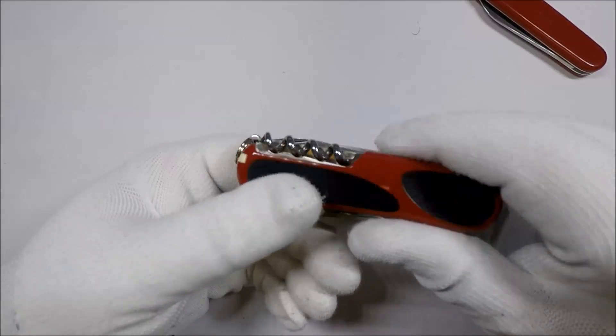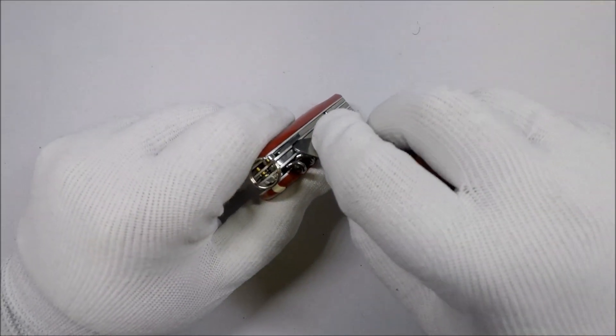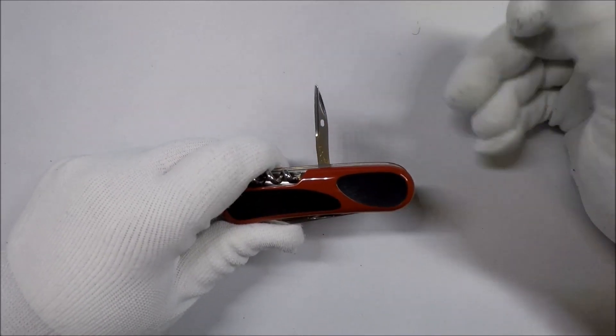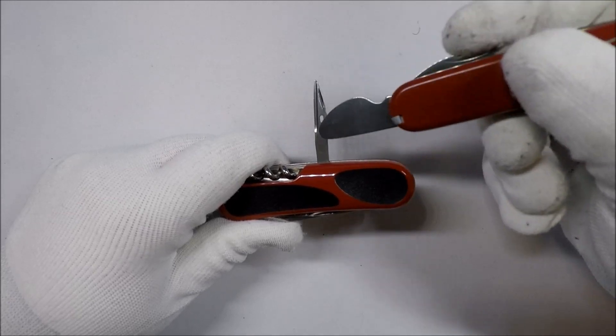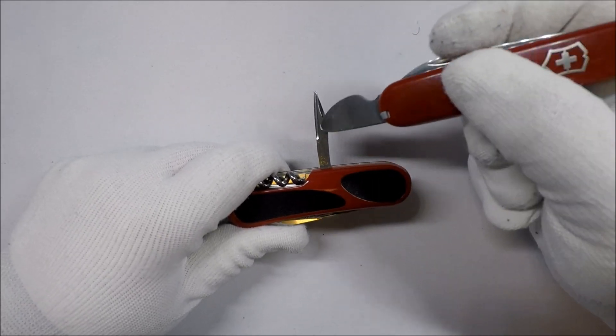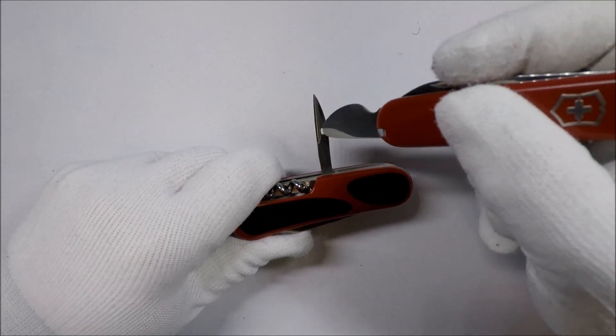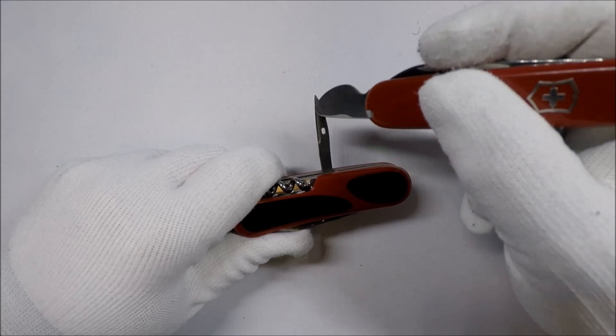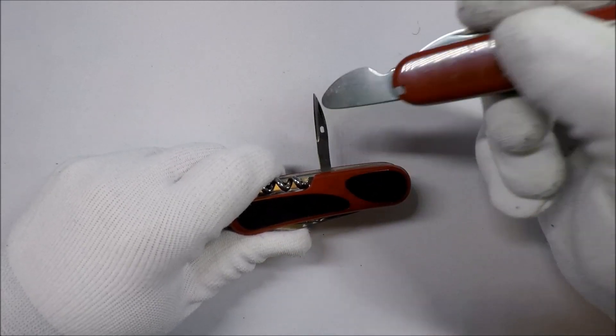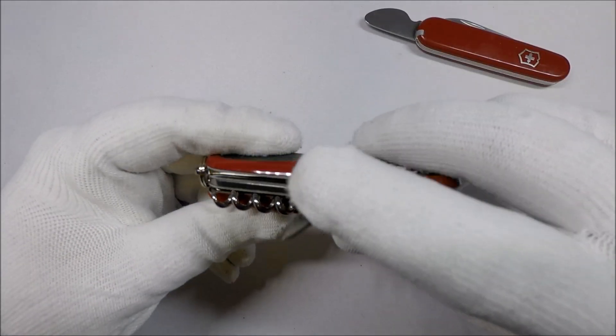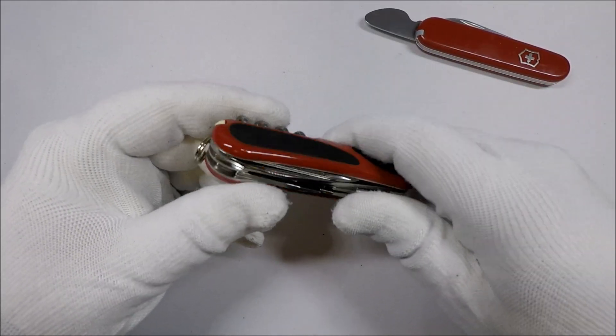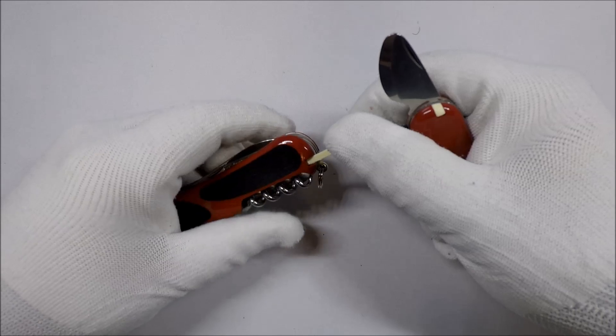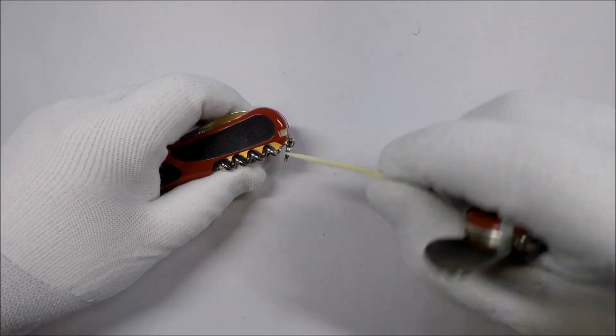It has a corkscrew which is pretty common. It's got the awl and this is a Victorinox style awl. The Wenger awls don't have the hole and they don't have the edge here. And by the way this edge is sharp. I managed to cut myself years and years ago when I was young with this particular blade on my Swiss Champ. It was an involved enough cut that I distinctly remember it, and I've cut myself with most of the knives I owned growing up so it was a doozy.